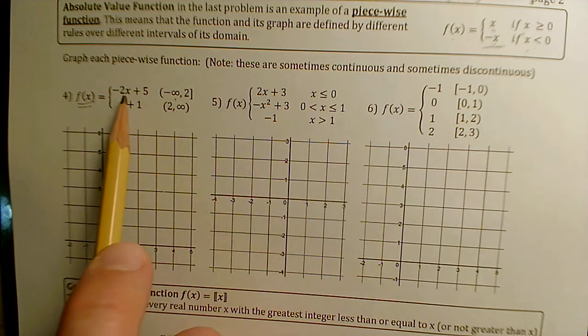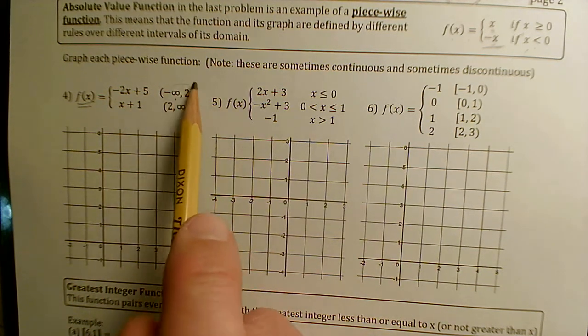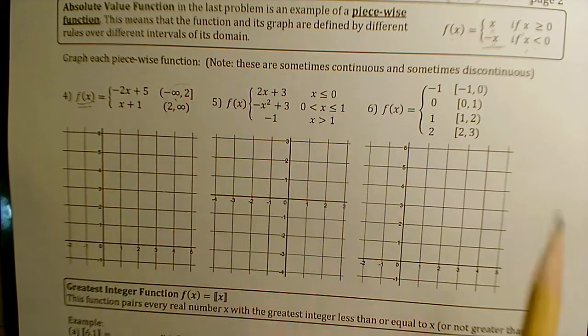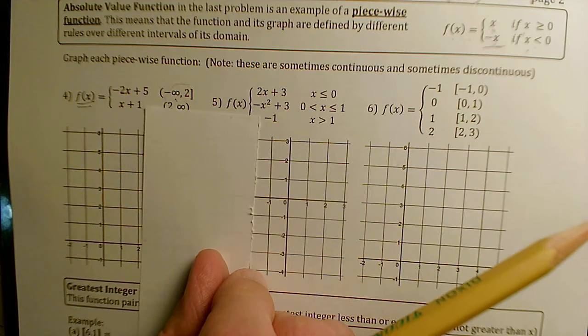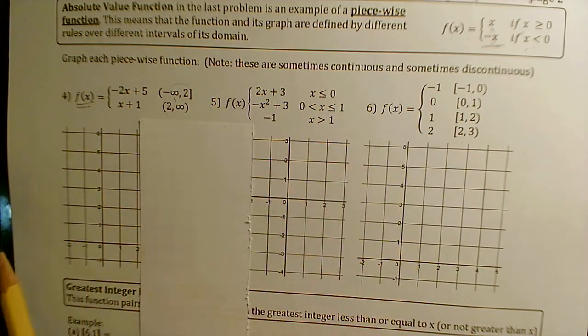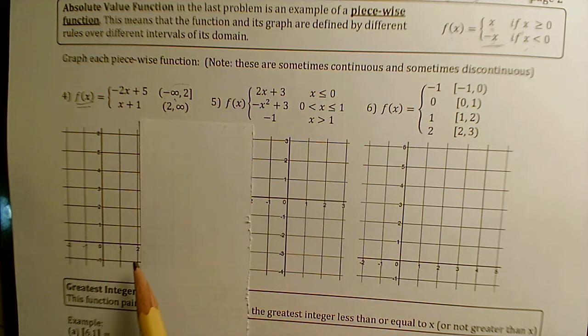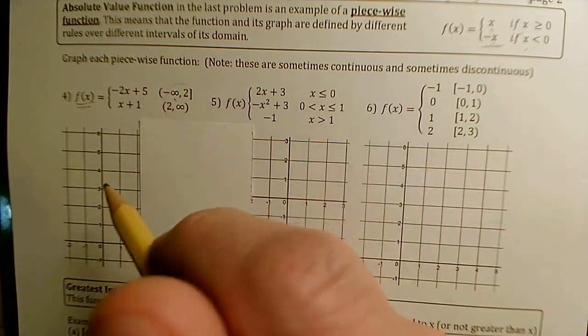So this first function is going to be graphed on these domains, so these are the x values from negative infinity up to 2. So I'm going to just cover up everything else. We're talking about from negative infinity, way over here, the negative infinity for the x values, up to the 2, we're going to graph this line. So let's just try graphing that.